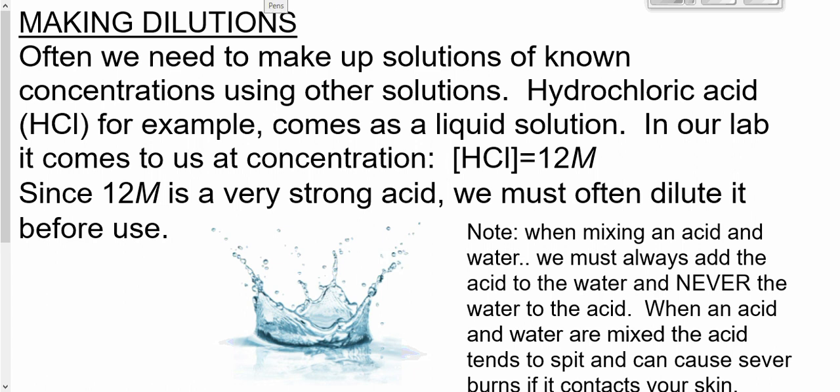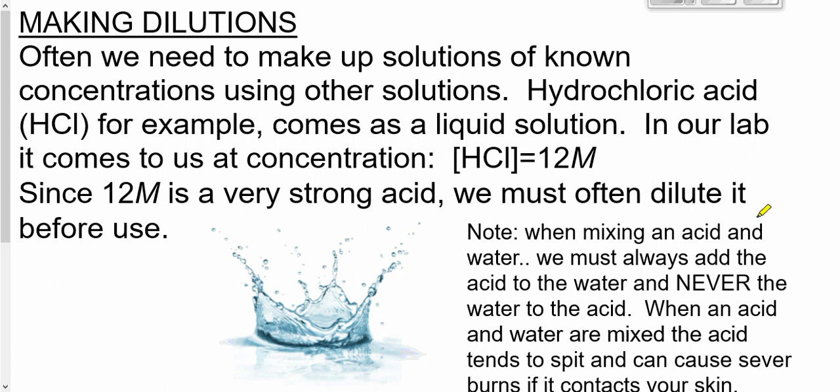So I need to quite often add water to it so I can dilute the solution and make it into a concentration that is safer for us to use or more appropriate to the lab. But I don't just add water willy-nilly. I have to know exactly how much to add to get the concentration that I want. So what I want to do today is explain how I figure out how much water to add, how much of the strong stuff I need, and how I make this.